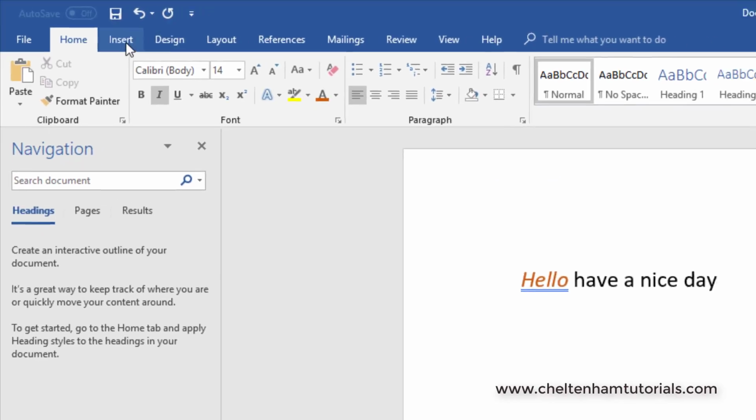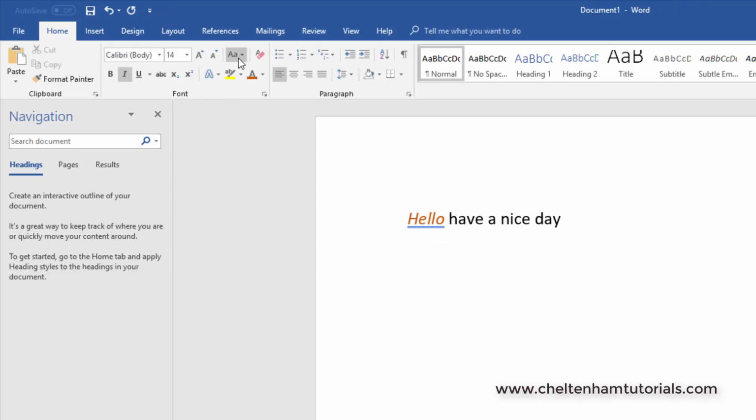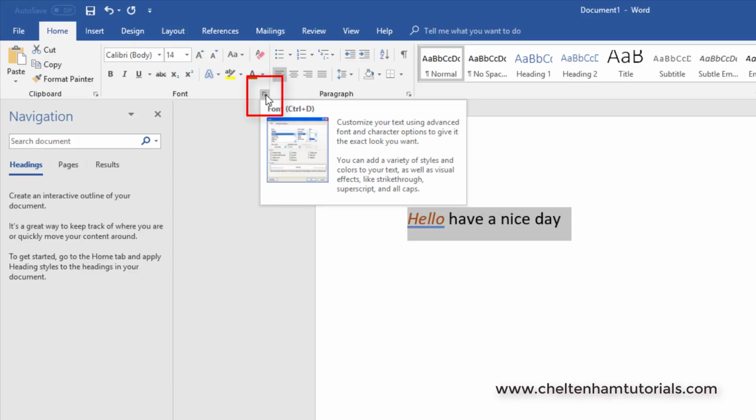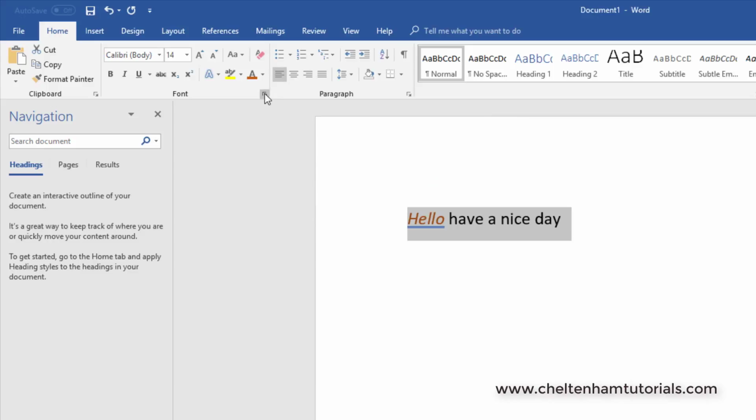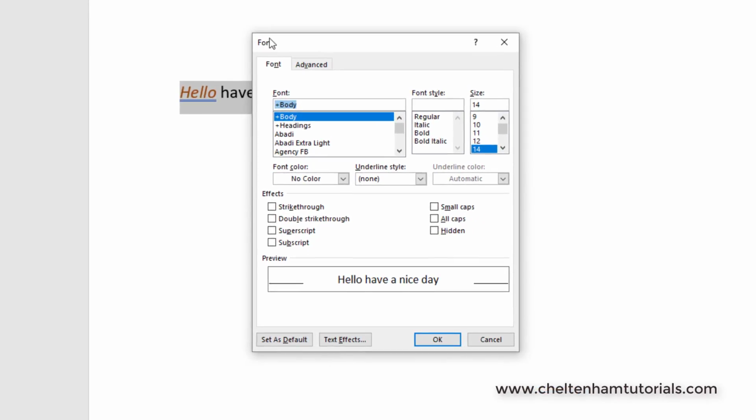So far we've seen you've got tabs, you've got groups, you've got icons within the groups, and also let's just select this paragraph here. Quite often in Word you have to select something first in order to apply some formatting. Not always, but normally. If I click on this thing here, this is called the dialog box launcher, or sometimes called the More button. So if I click on this one at the corner of the font group, what you get is a dialog box that gives you more options.